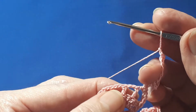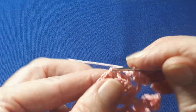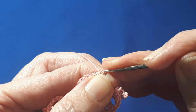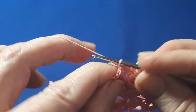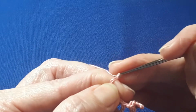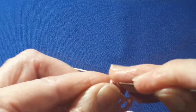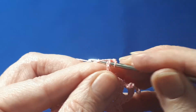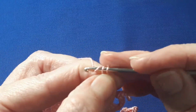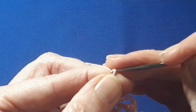And you now do a single crochet, you skip a space, and into the next space do a single crochet. And now you make another Pico loop. So chain 3, 1, 2, 3, into the very first chain. It's slightly different to the row below because we did 4 chains. This one is only 3 chains, and then your picot, your single crochet.